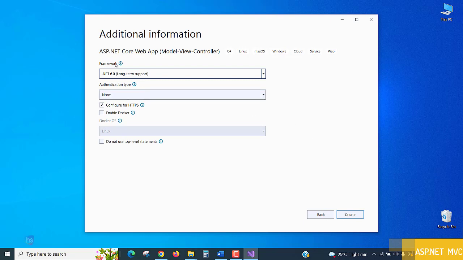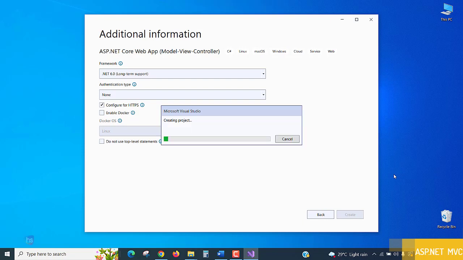Now choose the framework for this Model-View-Controller project: .NET 6.0 long-term support. Authentication type is none, and configure for HTTPS, which is the Hypertext Transfer Protocol Secure. Click create to create a new project.